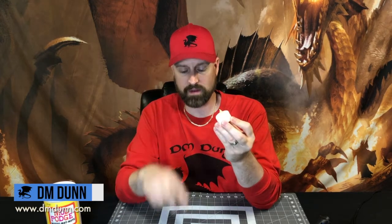So there's a couple of things that you can do with these campfires, which I'm going to show you, but I'm also going to show you how to make basically like a burning building or just something that's caught on fire and like a cloud of smoke with the light inside of it as well. And it's pretty simple. Again, Black Magic Craft does this as well, but I'm going to show you this.